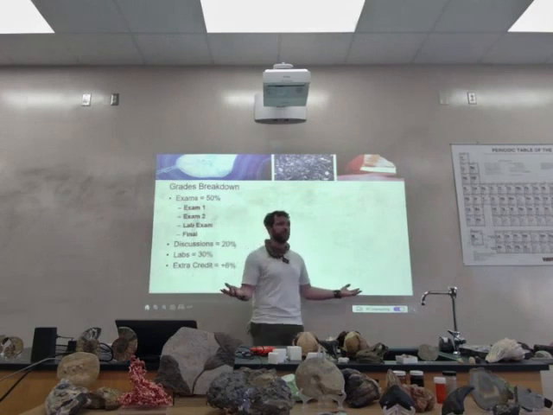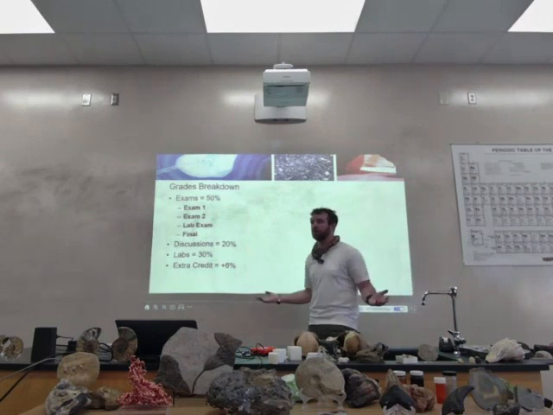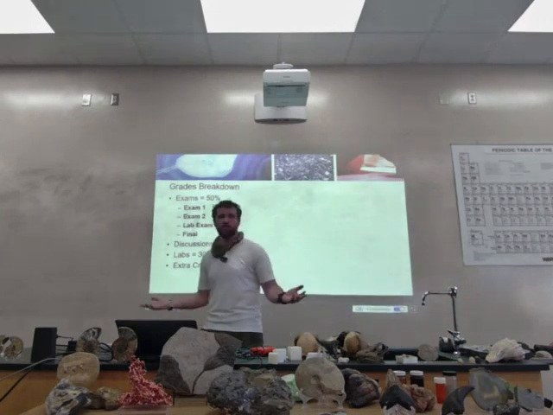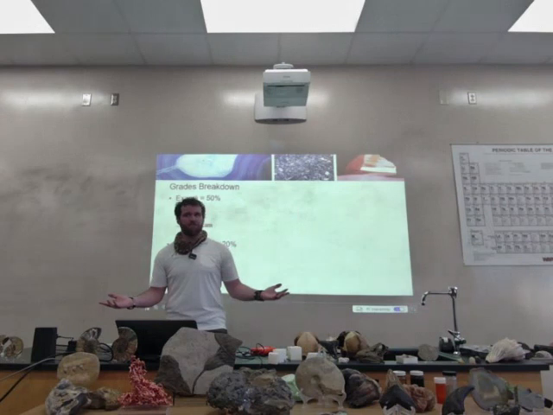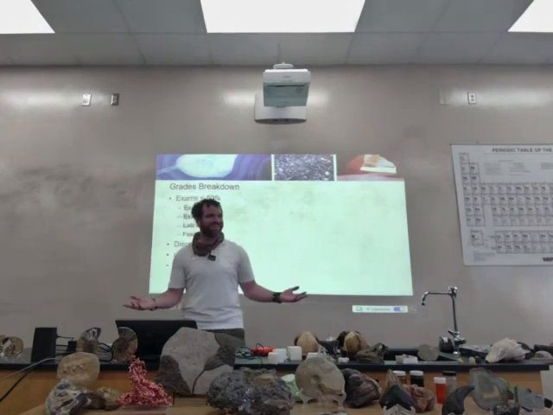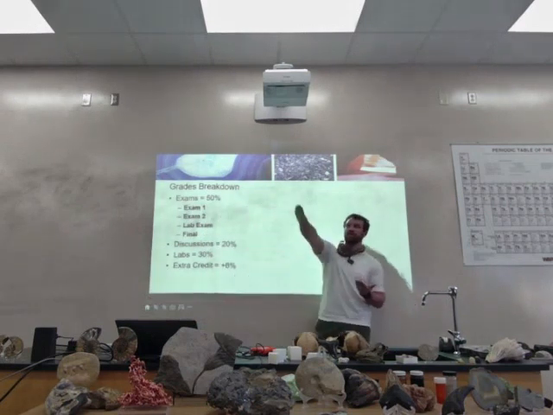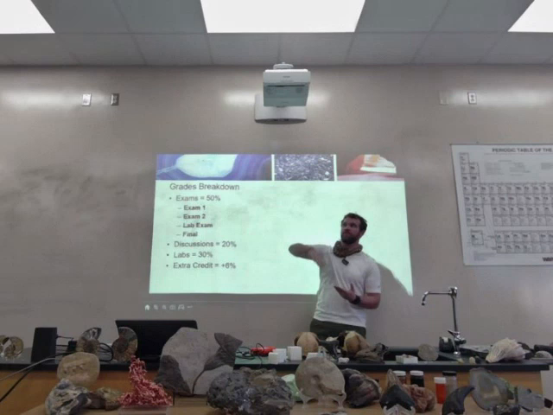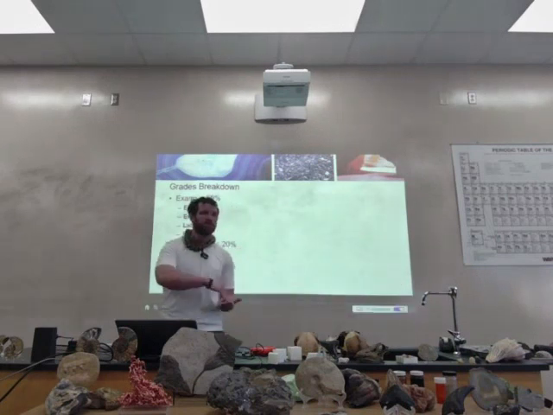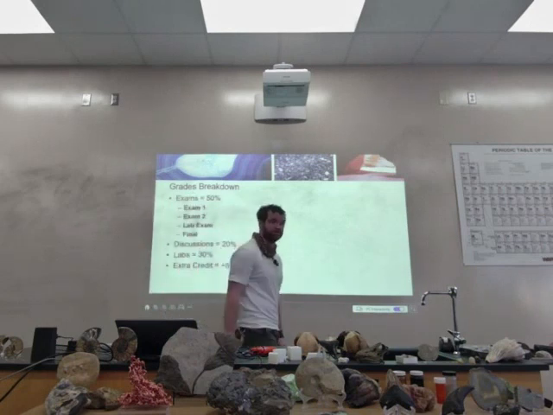Your first exam is worth 200 points. Your second exam is worth 100. Your lab exam is worth 100. And your final exam is worth 200. Does 50 sound like a lot of points to make up for your worst exam score? If your worst exam score is like a 70, all of a sudden, I put 50 points. Let's say you get a 70 on your exam 2. I put 50 extra credit points on that. All of a sudden, that's 120% on that exam. Motivation for good notes. Okay?